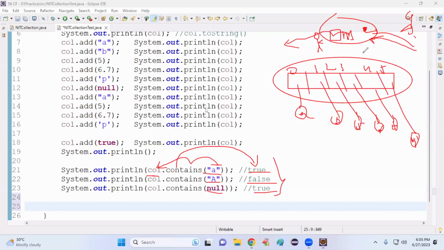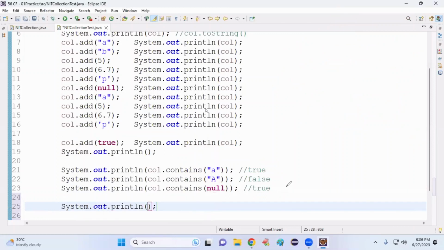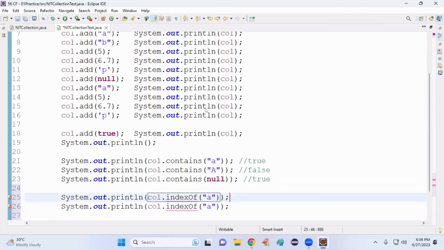What I want to find is where that is available. That means I want the index number. So call dot what you want to find, in what index, A. Then what I want is the index number of the object.